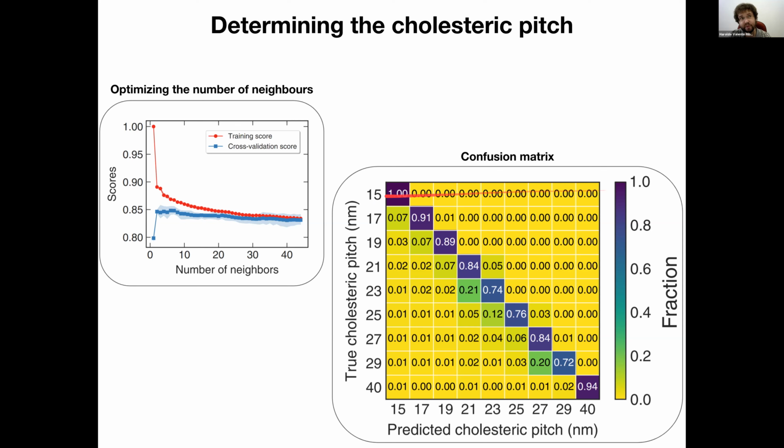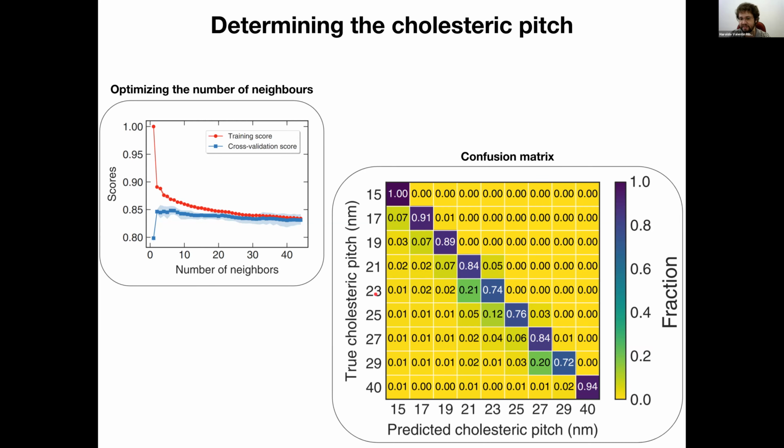If we have a perfect classification, the confusion matrix will be just diagonal with all elements equal to 1. Suppose we have an image, or a set of images, that have 15 nanometers of pitch. Our approach always says that this image that has 15 nanometers is actually 15. So in this case, we are never wrong. But as you increase the pitch values, you can see that the approach doesn't work so well.